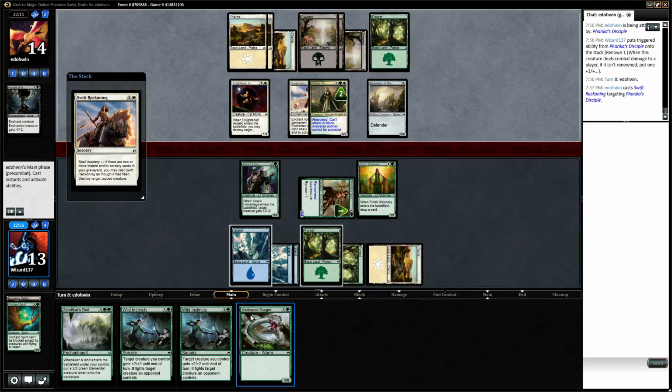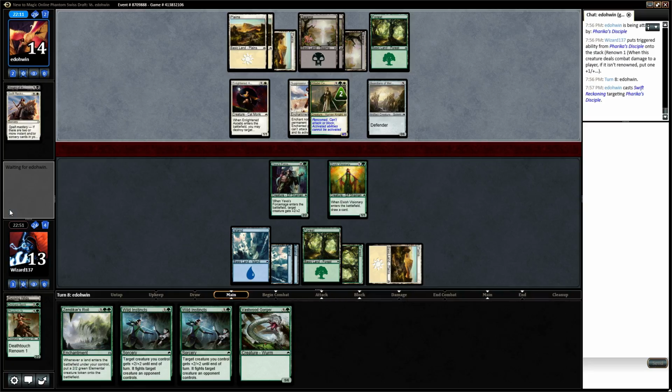So I was getting Gorger down. Aw, boo. That's right, it happens. So now I can do Gorger and fight and attack or whatnot. If I draw a land, I actually think I'll play Zendikar's Royal and then play the land to get the 2/2 value. I do really like Swift Reckoning.